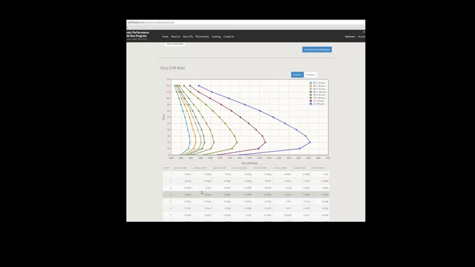The current limitations of the simplified method are 15 stories, ductility of 4, regular building, that kind of thing. If you do RSA, you could go above 15 stories, so you would remove that limitation. Since it's elastic, you still have the limitation that you're not representing localization if you're going to really high levels of demand. You would still have that limitation.